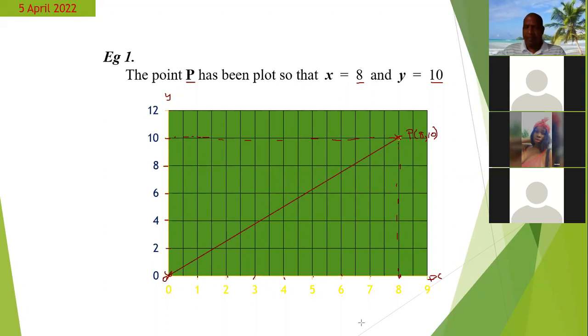It is a practice of pirates back in the days when they wanted to mark where they had hidden their treasure. Sometimes they would dig a hole somewhere on the shore and bury their treasure. But what they would generally do is ensure that whenever they come back, they can relocate that point. So sometimes they would use a coordinate system in order to find where they buried their treasure.